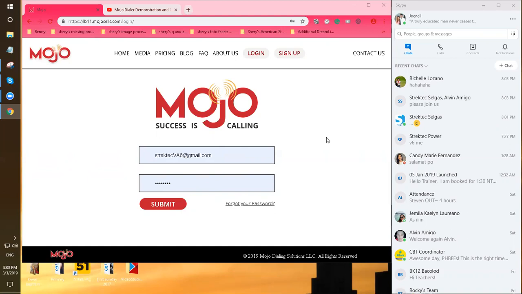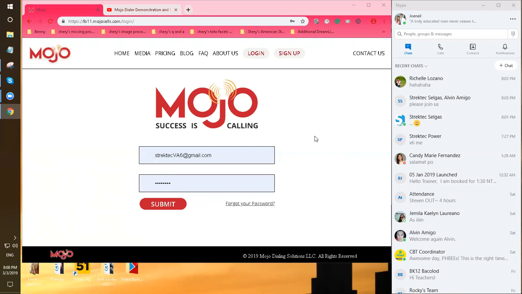So you'll be assigned your own account on Mojo. I'll give that to you later on today once I have the confirmation from Steve, and then you can start logging in. So rule of thumb: each VA has their own login on Mojo, and you're not allowed to log in, even though you know his or her password. Also, password sharing is a no-no.